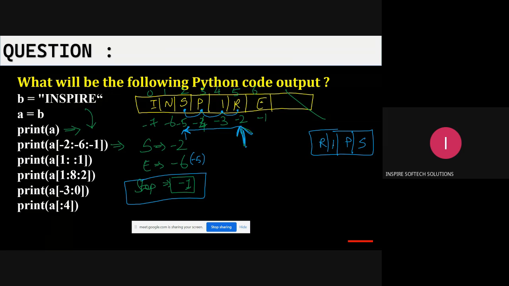So, hope everyone got this as your answer for the first print statement. If you have any doubt on the first print statement, let me know. If not, those who are listening carefully, just post one in the chat. Just post one, that's sufficient. It means the first print statement is over. If there are no doubts, I can move to the second print statement. Okay, everyone doesn't have any doubt?